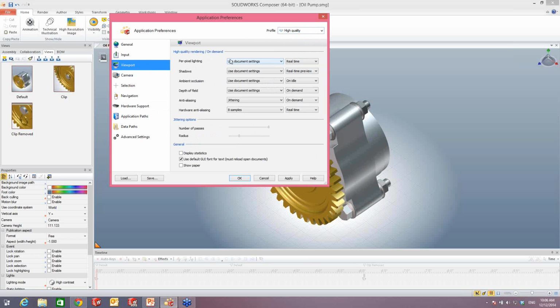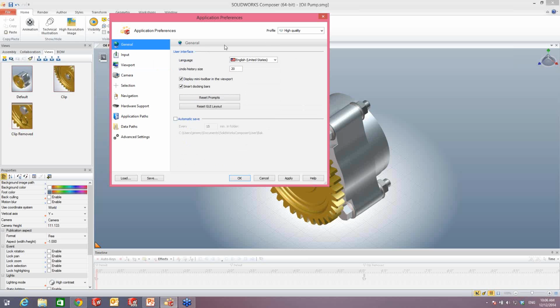Another thing I might want to point out is over here on the viewport, this is where you can tweak individually some of those settings about the shadows, and pixel per pixel lighting conditions, hardware anti-aliasing, and so on. You can modify a little bit of this to see if that does help adjust some of your performance. But generally speaking, I would really just say go with this profile settings to really get that set up.